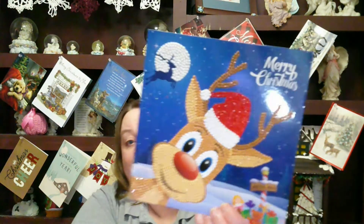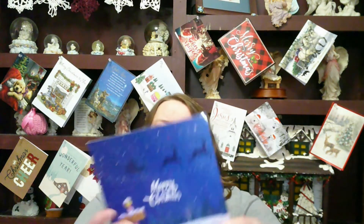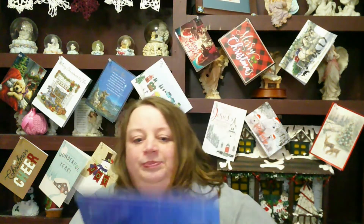Now I'm going to show you the next card I got from Linnea with Linnea's Cozy Crafts. This Christmas card is really unique — I thought it was so cool. It's a diamond painted Christmas card and it has 'Merry Christmas' on it. Isn't that cute? And on the back it has a little sign that says North Pole. The card reads: Connie and Frank the Biscuit, Merry Christmas and a prosperous New Year to you both. Love, Mr. Cozy Crafts and Linnea. Thank you so much Linnea — it's unique, it's different, and it's so cute. Thank you for thinking of me.